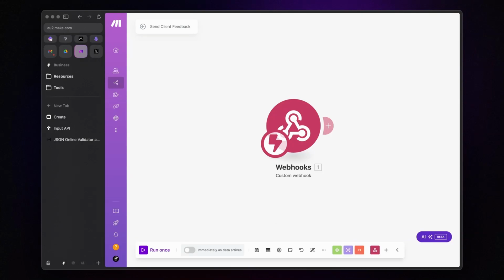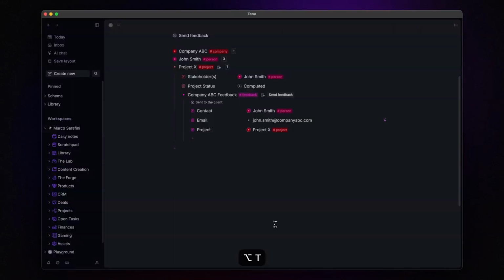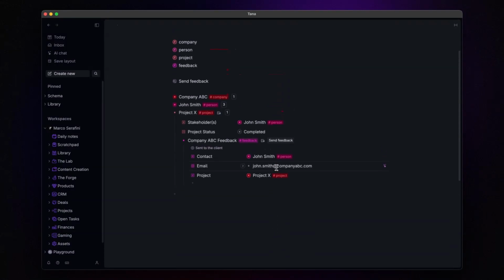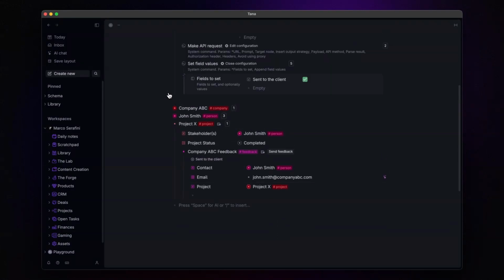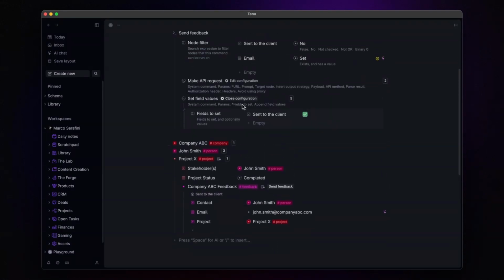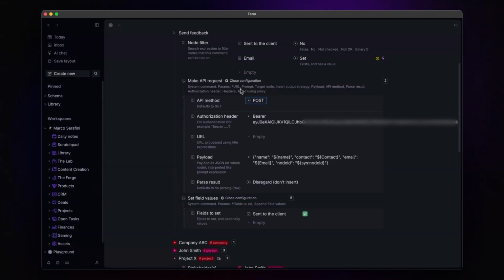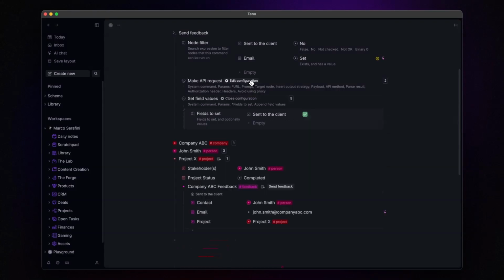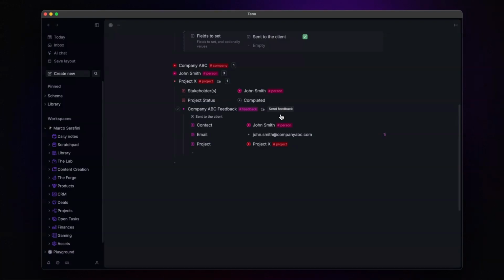This URL needs to be pasted into the Tana command we created earlier. So go to the Make API Request command in Tana, click Edit Configuration, and paste the webhook URL in the URL field. This ensures that when the Send Feedback command is triggered, the data defined in the payload field will be sent directly to make.com.